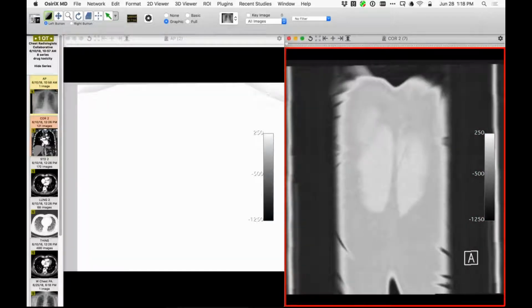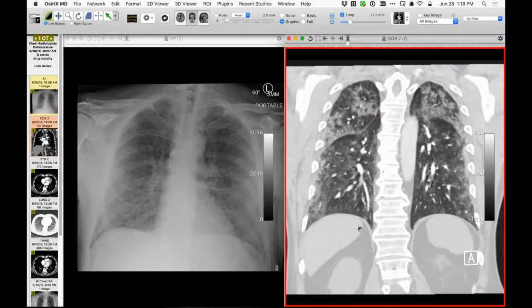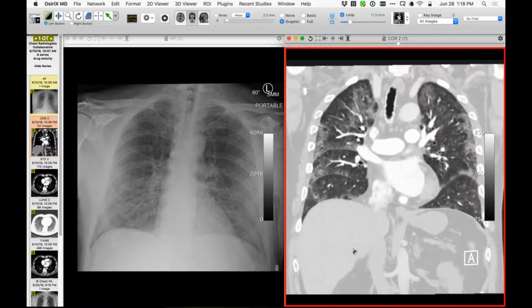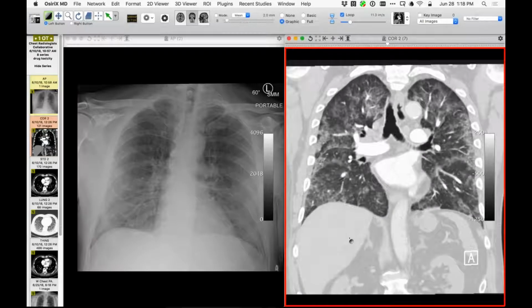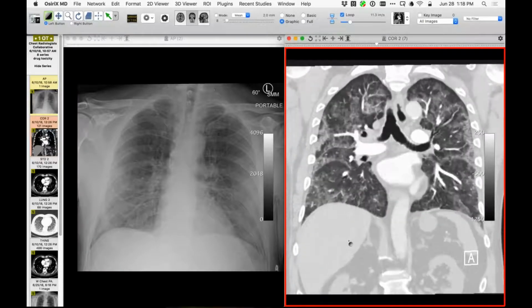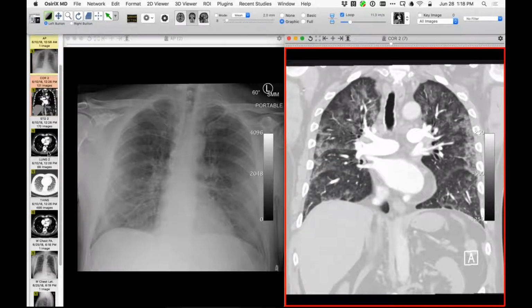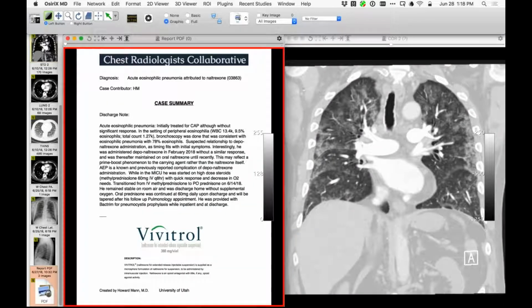No PE, but you'll see, sorry about that, let me bring that back, that we have very extensive diffuse multilobar, confluent ground glass, and to a lesser extent some consolidative opacities making that up. As you can see, they're pretty dramatic actually. And the history and everything else that goes along with this is key because you can't make the diagnosis unless you have this additional information.